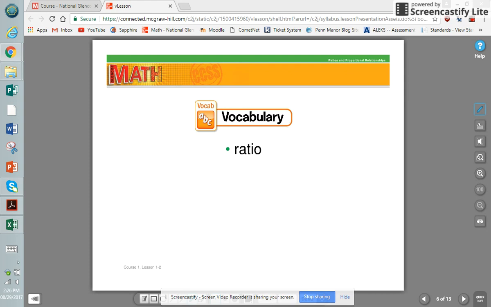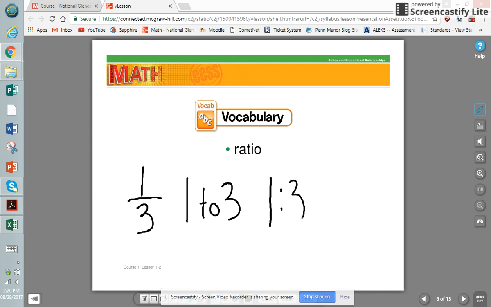Here you go. One way to write a ratio is as a fraction, so something as simple as this says 1 to 3. Or you might just write it out, 1 to 3. Or a third way is to use the good old-fashioned colon, 1 to 3. However you choose to say it, we're saying the same thing when it comes to ratios. Let's take a look at a ratio problem.